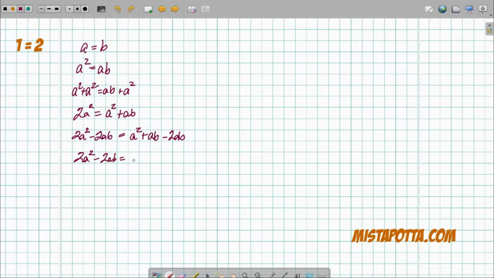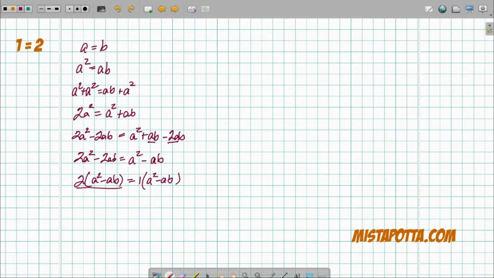So on this side, I've got A squared. And these are like terms, so a positive 1 and a negative 2 is going to make a negative 1, so that would be negative AB. So I've got these expressions here, and what I can do on this side is I can actually factor out a 2, leaving A squared minus AB. Over here, they don't have a common factor, but I do know that 1 goes into everything, so I can factor a 1 out and get A squared minus AB.